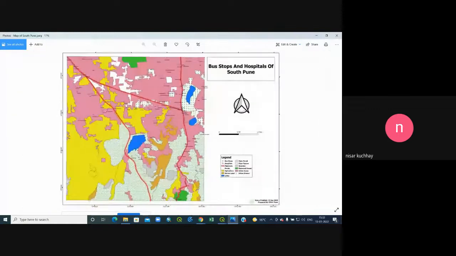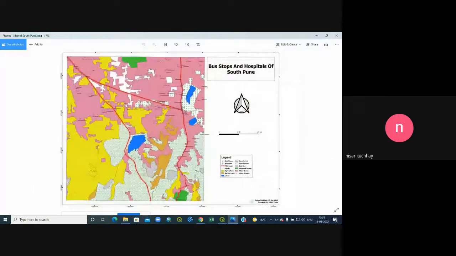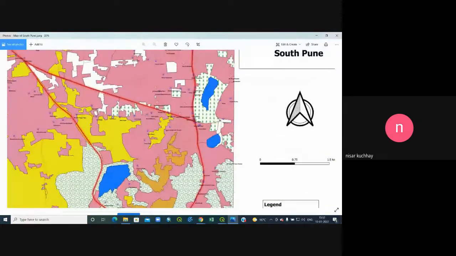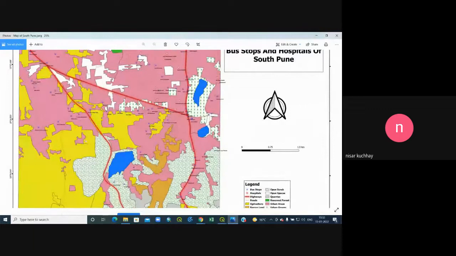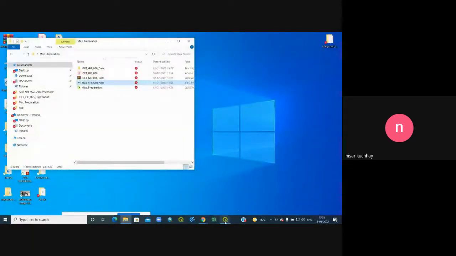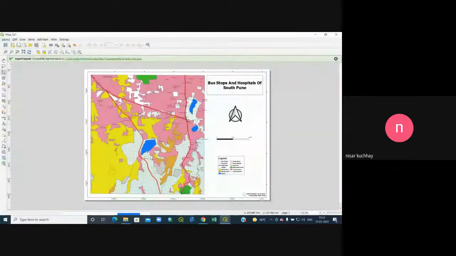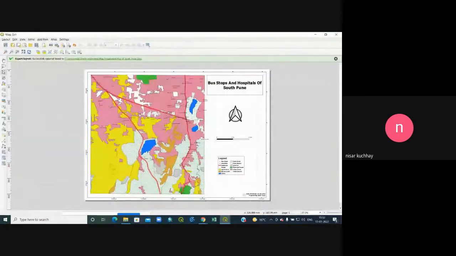For example, if you want to change the settings of this map, or you want to change the fonts, colors, or you want to change the symbology, so I will close this. I will go back to my layer. I have another window, that is this editing window. Then you can change here. Whatever change you make here, it will automatically reflect in this.